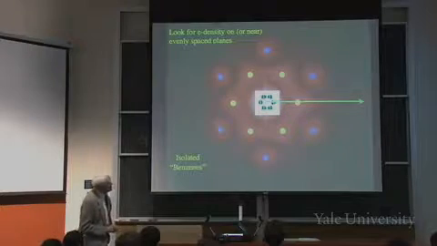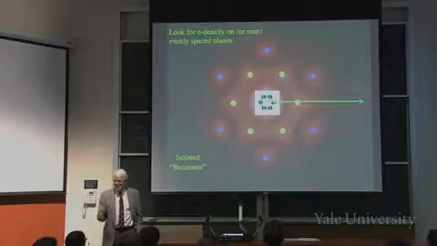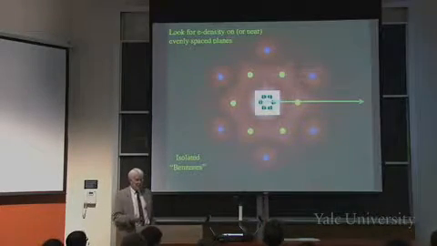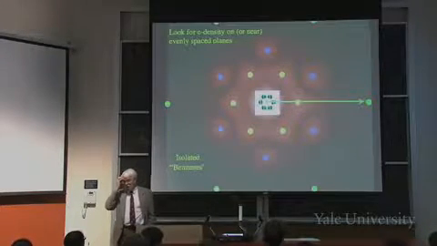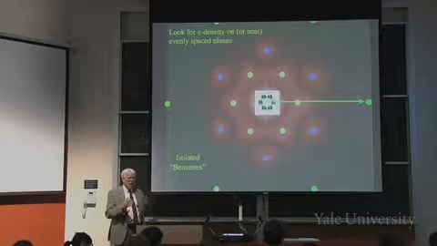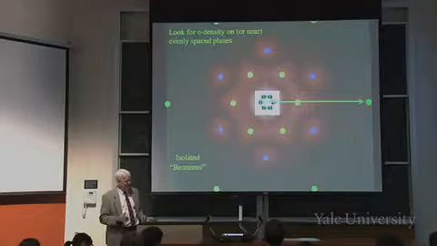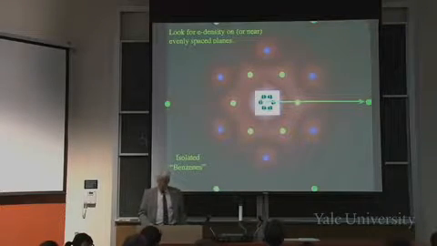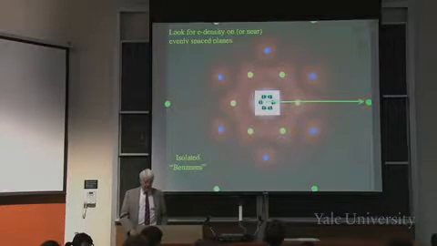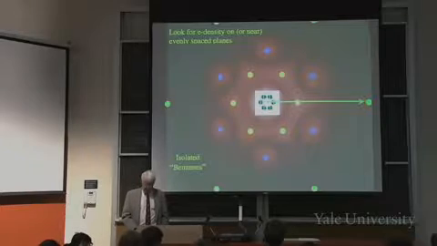Can you see it there? Just a little bit. I can turn the room lights down, but I don't think it's worth it. You can see that it's there, so there are 6 of them out there as well. Okay, so you got the idea of how by looking for evenly spaced planes, you can predict what the pattern will be for a certain arrangement of electrons.